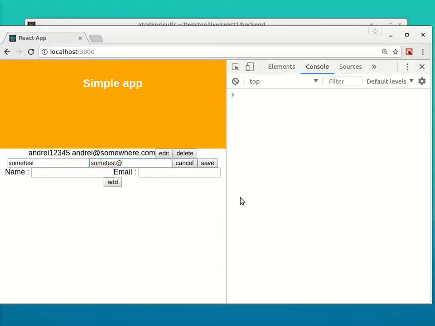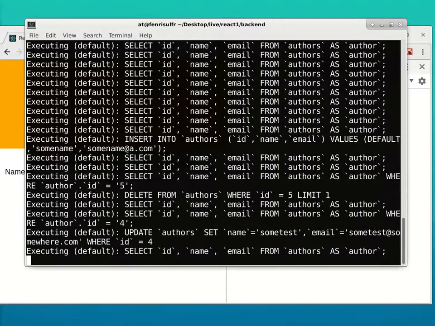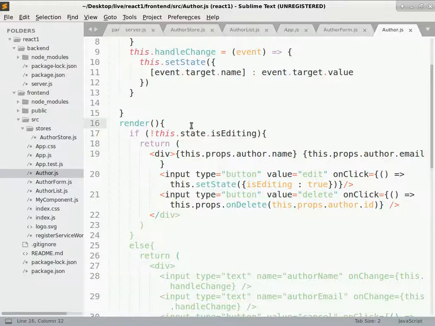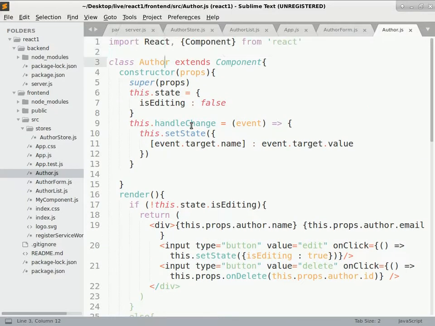So some test. But let's just see that it works. It actually works. However, what's happened is that it's not actually switching state, right? So we have to fix that too. It should switch states to give us some feedback, because I click save and I have no feedback that it's actually saved. So first off, let's go to our source. First off, we have to start from an initial value of these properties. Let's go to author.